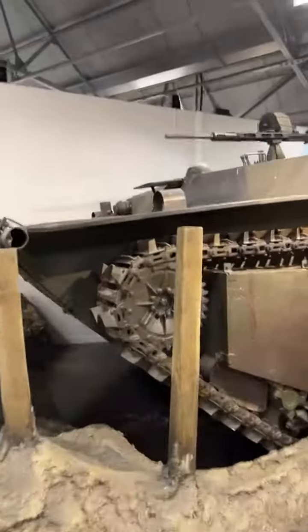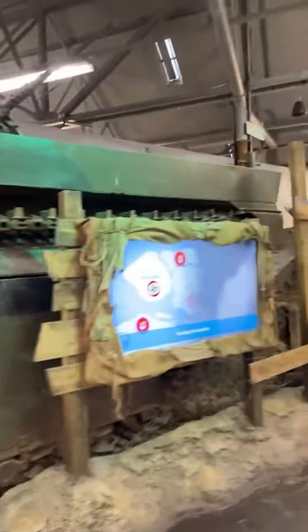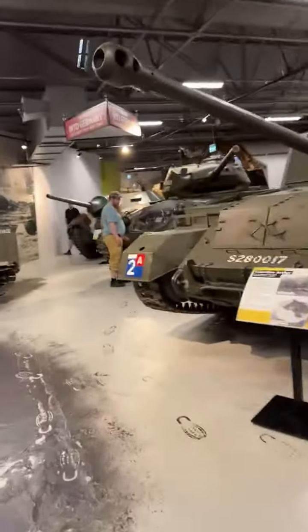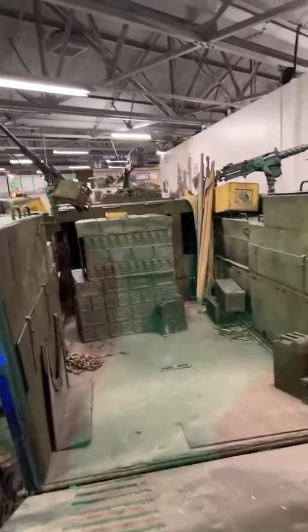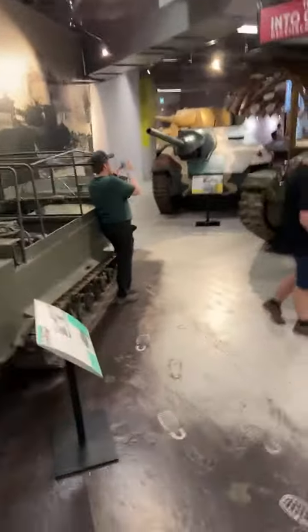Moving around here to what is probably a personal favourite of mine, because I am very fond, well, I don't think fond is the right word to use for a theatre of war, but interested. I'm interested in the Pacific theatre, and that is a Buffalo. So this is a landing craft that troops would have rolled up to a beach in and faced the Japanese, which that's a conflict we don't hear too much about. It tends to be all about the European war and the Germans and the Allies. Not very much is said for the Pacific theatre with the Japanese, so we'll just climb up here. You get a few guys in there. 2 guys manning the M2s. And away they go, storming a beach on a Pacific island somewhere.